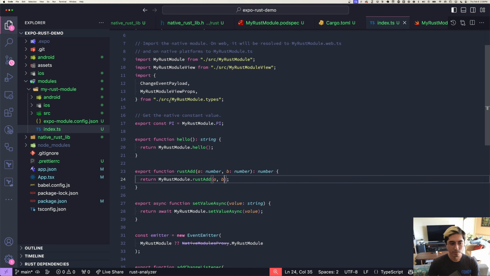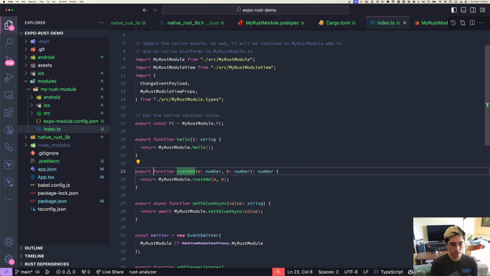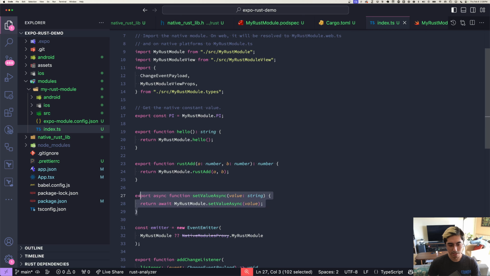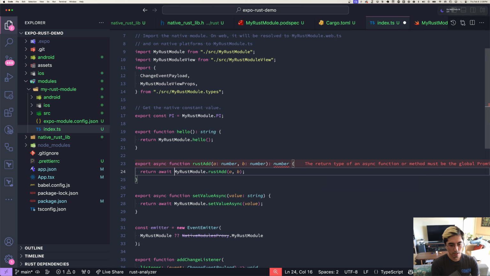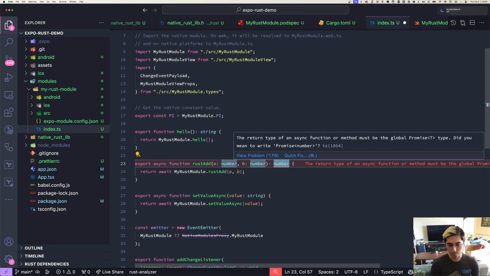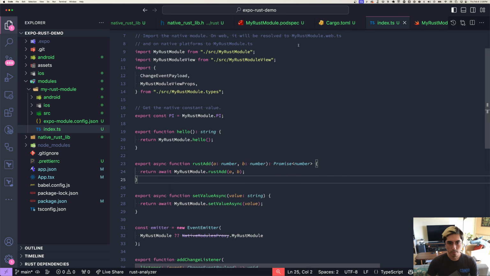Cool. And was that an async function? Well, I guess it doesn't need to be since this is an async function. I guess let's just follow this pattern, even though I think it would work even if you didn't do that. From what I remember, return await is not really necessary. But anyway. Cool.